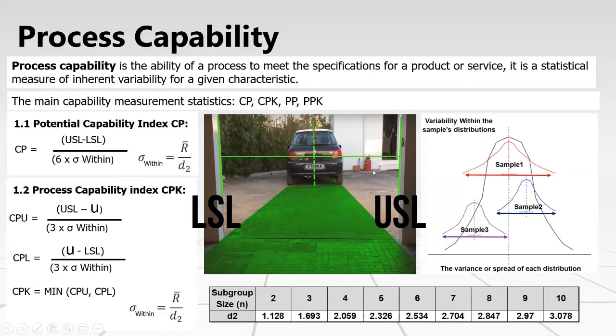And that's exactly the same scenario in the process capability. So the bigger the data distribution, the standard deviation is big, and the width of the data distribution is big, that will make the process capability weaker. And that's why it's very important that we focus all the time to reduce the standard deviation, so we have a thinner data distribution curve.